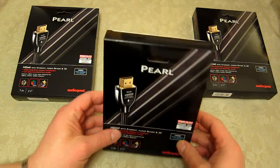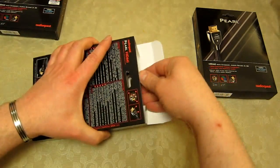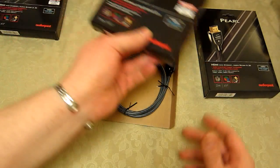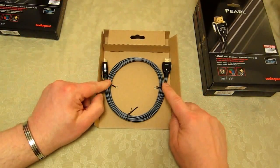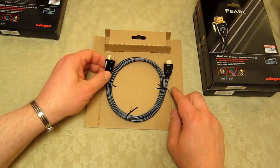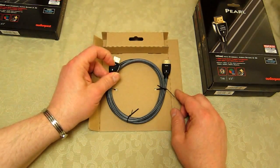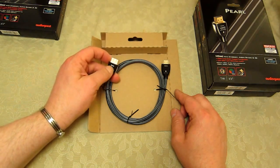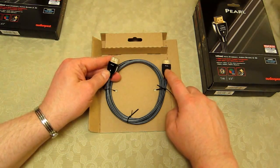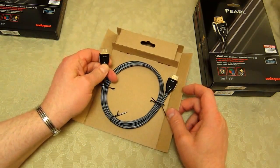The other telltale sign of course is the quality of the product inside. Inside you get a very nice solid brown cardboard inner. You can see here a very nice quality cable with three black tie grips. The ends have the Pearl logo. The sides have a very nice neat angled white design. The back has the Pearl name and — not printed or embossed, but raised — HDMI high speed with Ethernet lettering and directional arrows: one pointing out and one pointing in. These raised markings are white and on both sides, though they're only raised on one side — flat on the opposite.